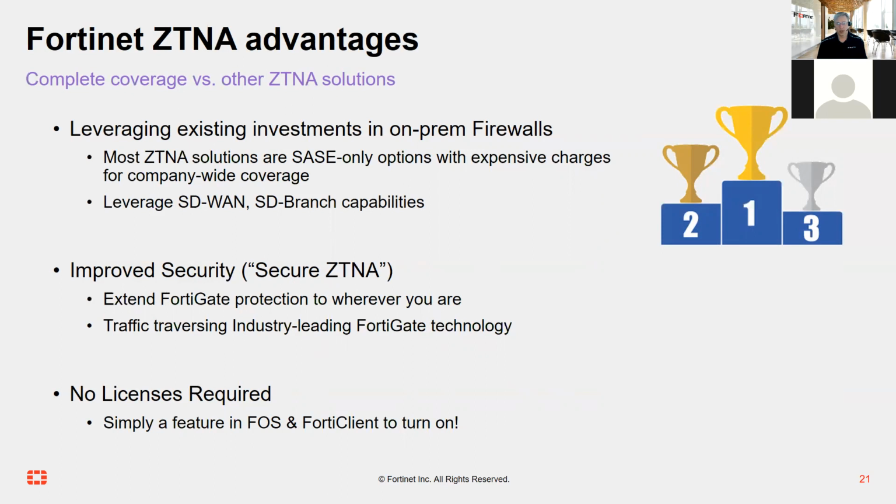Also, the traffic is flowing through something running FortiOS, so it is getting the full stack treatment of our award-winning and industry-leading security. And finally, a huge benefit of our solution is the fact that this is not a separate licensed feature. The new ZTNA capability connecting users to applications is simply a feature that's resident within FortiOS and FortiClient. So they do both need to be running our 7.0 firmware, but this is something that someone can turn on when they so desire. So those employees that are running the FortiClient for VPN, they can easily shift over to ZTNA when the company wants to start that migration process.